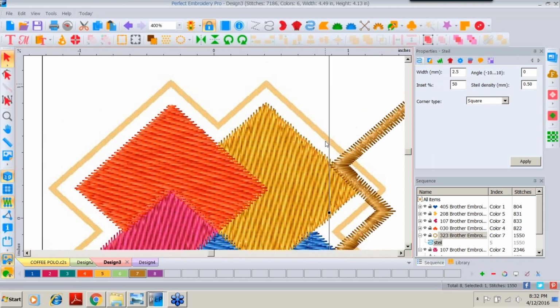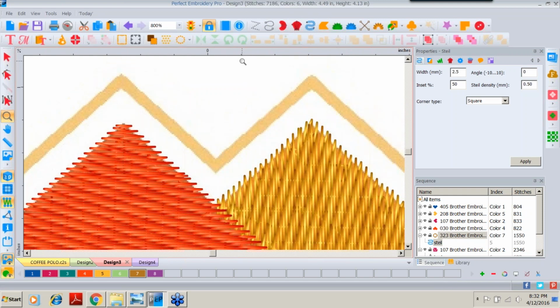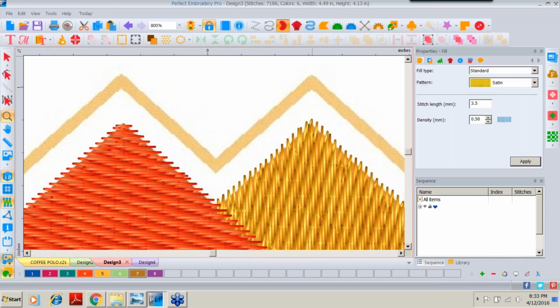I want to show you what your other options are when you're dealing with column. We talked about showing you the differences between your satin stitch and your classic satin, and this particular border is a very good one to show you how that might work. They are very similar, but the big difference is how they are created. We're going to start with our satin stitch.